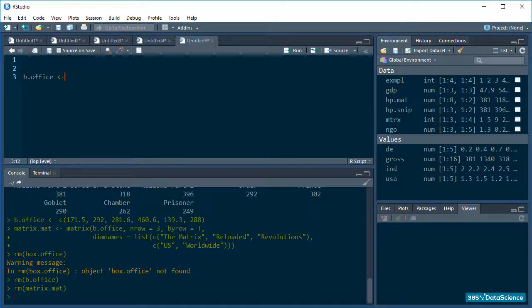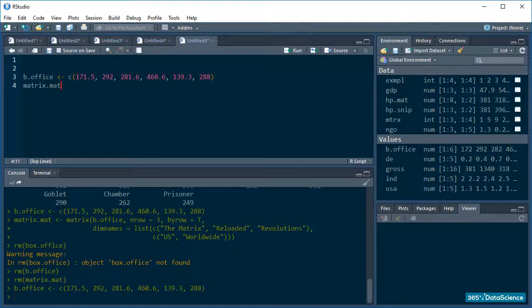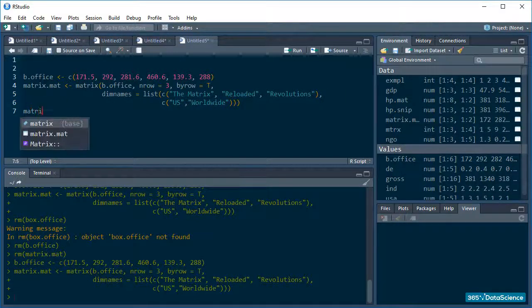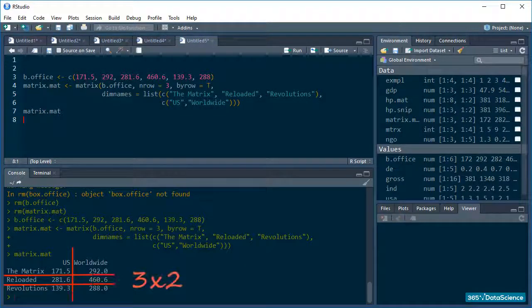I will super quickly create a matrix with the box office data for a new movie franchise. We're stepping away from Harry Potter for a little bit. A matrix with the Matrix grosses in the US and worldwide. Great! We have a simple 3x2 matrix telling us how the movies from the Matrix franchise fared on US soil and worldwide. That's it, we're all set to jump right into the calculations.